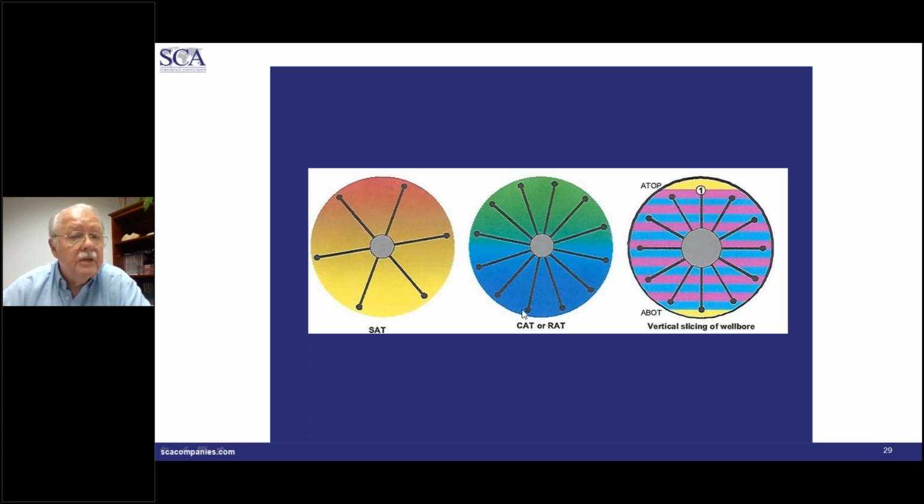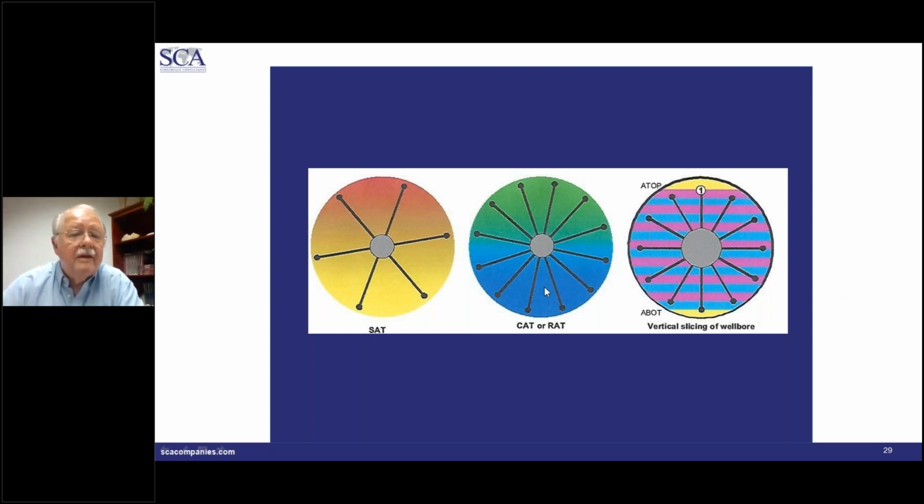The next generation of tools that you're going to see are going to have some other things. One of the things you're going to see is the placement of spinners here midway between the tool mandrel and the housing. The other thing you're going to see is probably the same thing done with the various fluid identification sensors. You're going to see probably fewer of them, 6 the depth sensor, or 6 RATs, 6 CATs, or maybe 12 with sensors in the middle over here. And they're all going to be trying to put these on a single centralizer arm so that all of the sensors will be at about the same depth. In any case, that's the next generation of tool, and I'll talk to you about that again in 2 years, I guess, or 3 years.